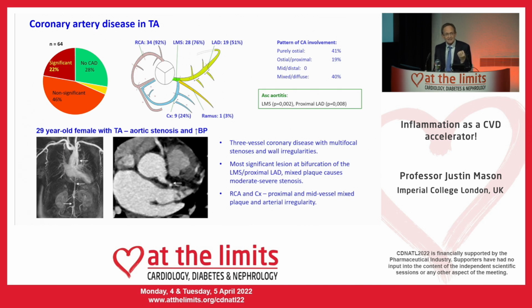But she presented at age 29 with pretty vague symptoms suggestive of breathlessness on exertion, and she has severe triple vessel coronary artery disease with a mixture of proximal lesions, again primarily vasculitic probably, but also clearly secondary atherosclerosis with calcification and irregularity distally in the vessels, affecting predominantly the left main stem and proximal LAD, but also the RCA and circumflex, and presenting a very difficult clinical conundrum.